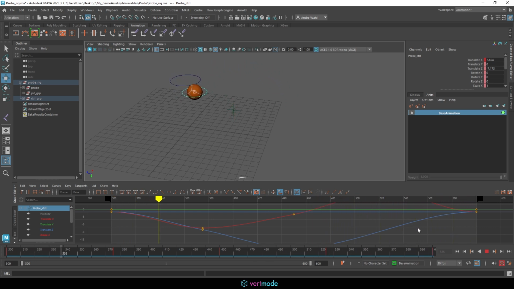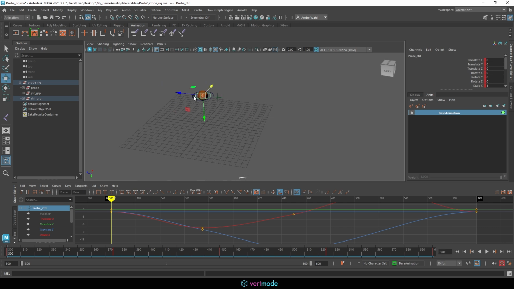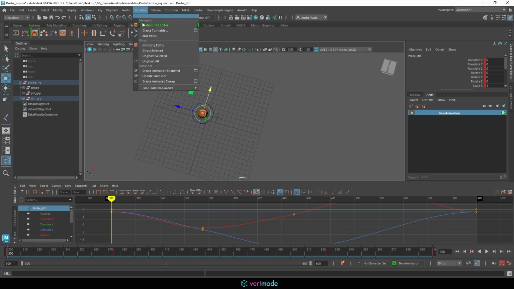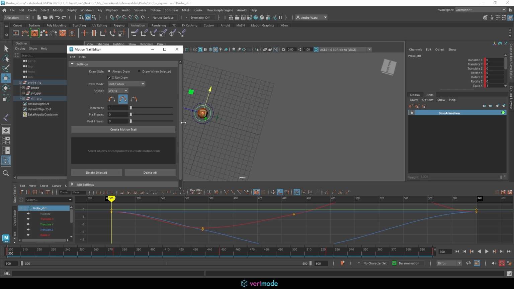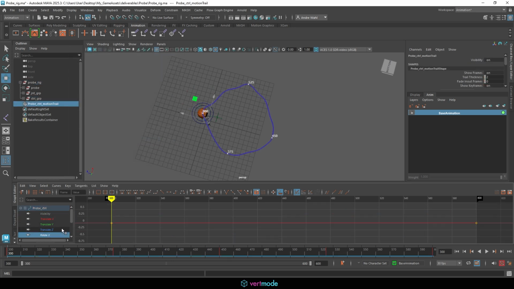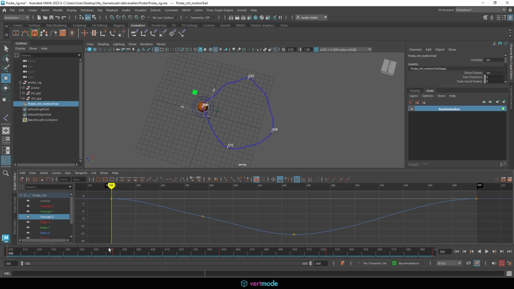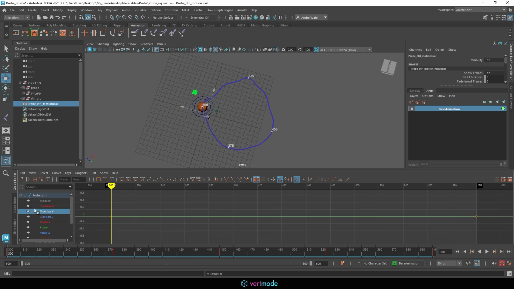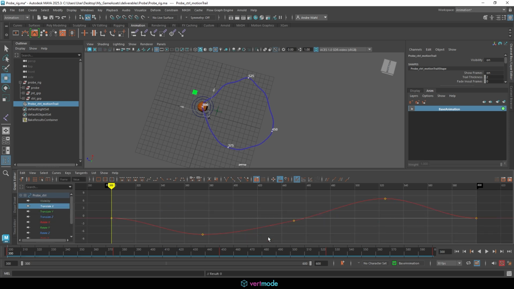The last thing we want to do is just make sure that these curves all work in here well. And this is a bit challenging. There's a couple things we could do. For example, to visualize, I could create something like a motion trail here. And we could just go ahead and create this. And we could look at the rotates here and try and get these to basically be smoother, which will be a challenge. But you can see there's a translate Z here. If I delete these additional keyframes I have, it should help these smooth out.